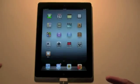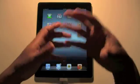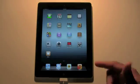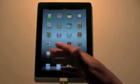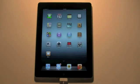Next thing is, when comparing the screen to the iPad 2, it just wasn't enough difference in detail to make me upgrade. And again, I'll put some links to my other videos on this one so you can see the tests I've done. But the screen isn't that much different, and for them to sell that as the main selling point, I thought was just kind of overkill. Okay. The next thing is no Siri. I was definitely disappointed to hear that because I was ready to see Siri on the iPad, and so not having that definitely was a downer.